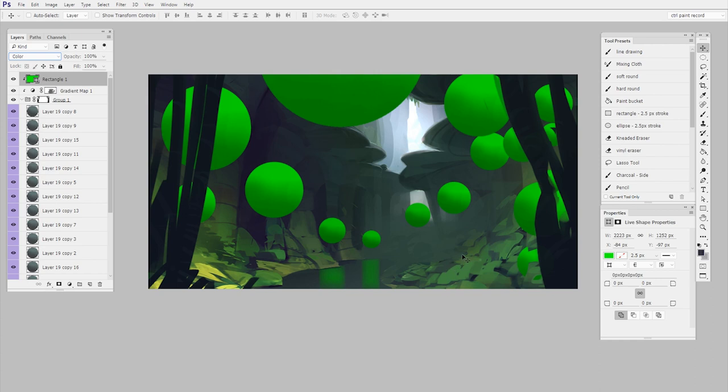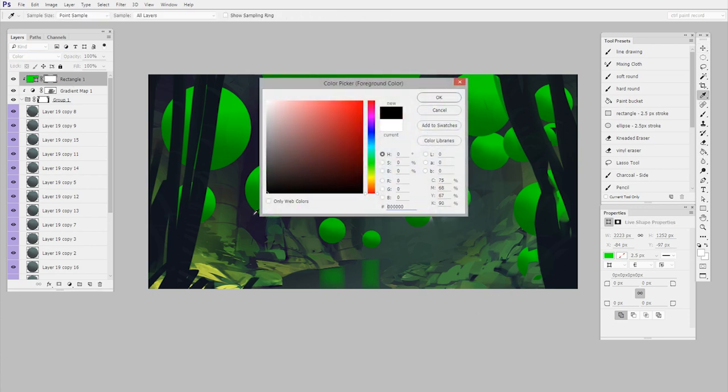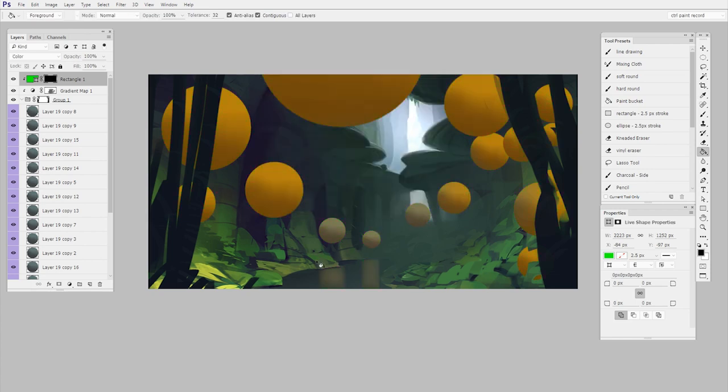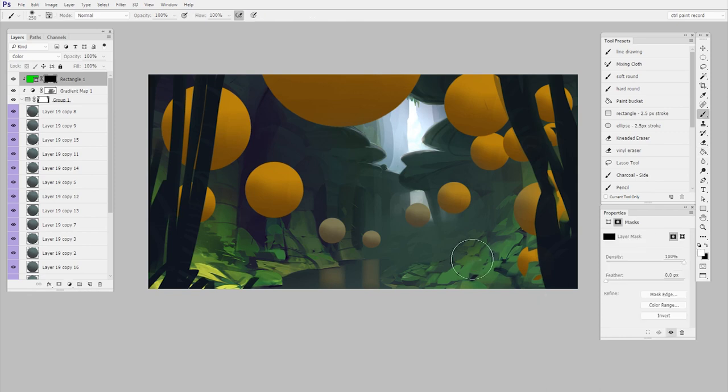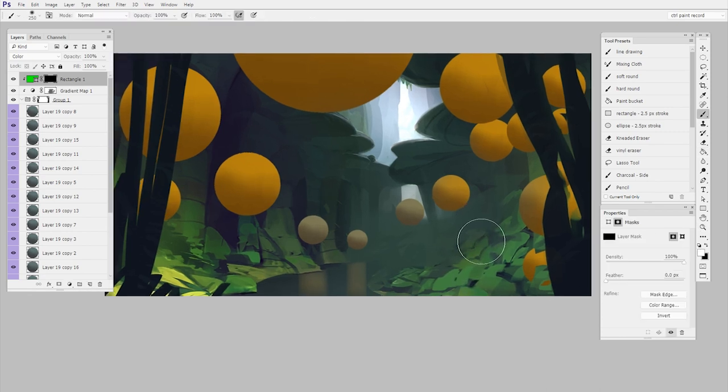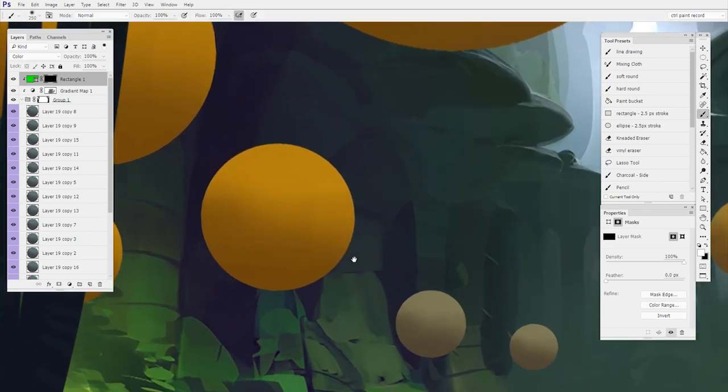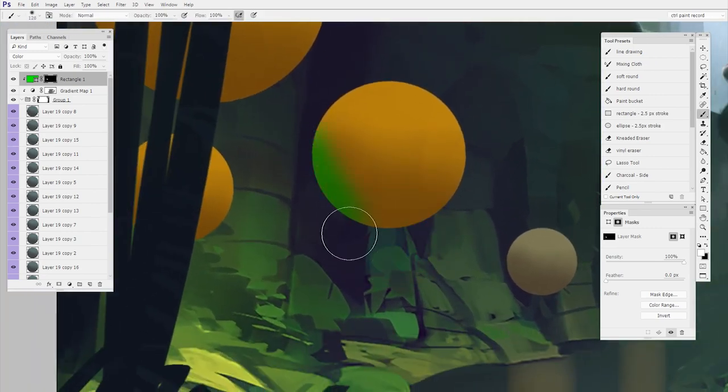But now what I'm going to do is mask it all away. Remember how painting with black and white hides and reveals that effect? Well, I'm going to make a mask and just paint bucket fill it with black. So this means it's still there, it's just hidden on all the pixels. Well, now I can paint with white and start to bring it back selectively. So here, I'll start with this one right here. I'm bringing it back with white. And then I can switch to black and hide it away again.